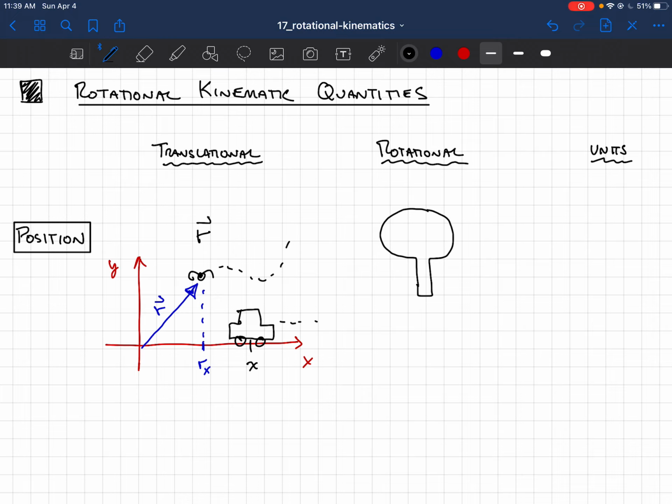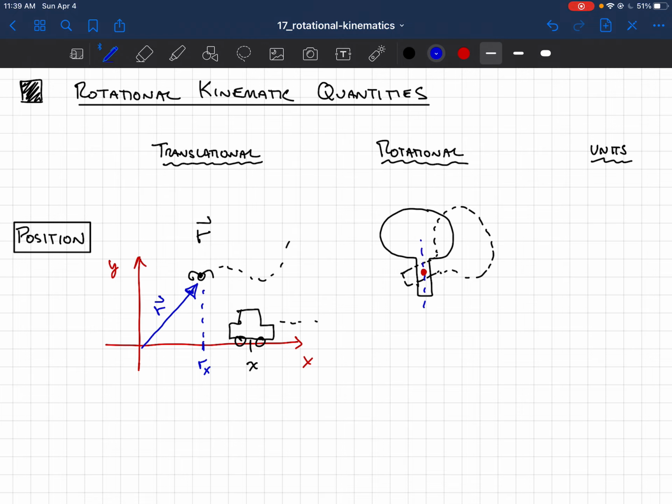So here's an object, and then we choose a point on it to be our rotational axis. So I guess I'll just choose this point here. If I rotate about that axis, then I could draw it at a different moment in time. So it's like a little more than halfway up the handle. At a different moment in time, it will look like this, something like that.